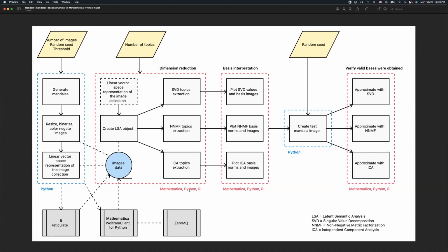Mathematica, they're already in Python. And then we do some latent semantic analysis objects related to this. Then we extract the topics, or this is what this dimension reduction is. Then we do some basis interpretation, and then we show that we can actually approximate, with this basis we have derived, some image we haven't seen before.